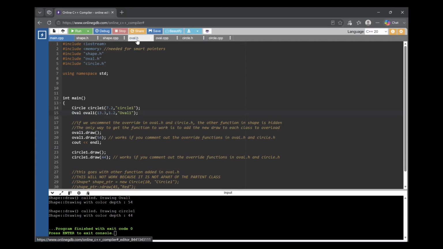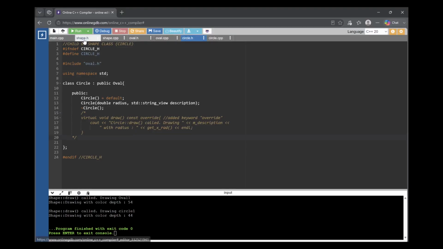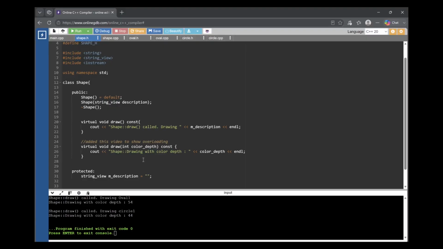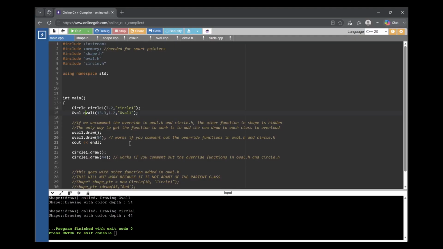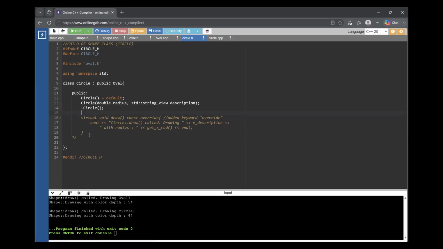But right now, inside of them, we have stuff commented out. We have the draw commented out in oval and in circle. We only have the one in shape, and that's it. So we don't have an override in anything either, and it just prints everything out and uses the function here. So this is what allows it to work. If we uncomment it, we basically get an error. It might just be specific to mine. The one in the video got slightly different results, but I'll uncomment this so we can compare and see.